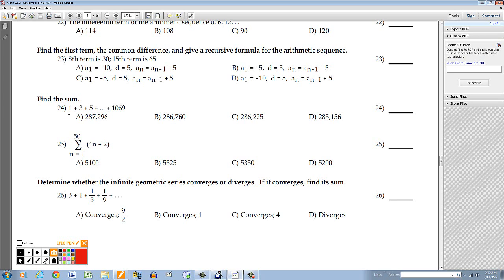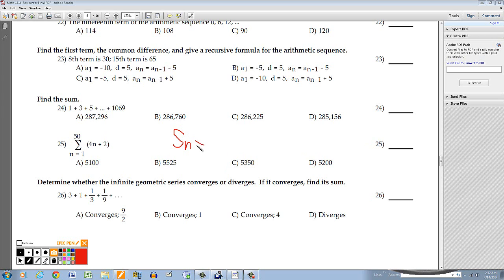Or you can figure out, since we go from an odd to an odd here, just add the 1069 and the 1 and divide by 2, and that gives me 535. So that tells me that there's actually 535 terms here. Okay, the 3 dots means they left out some terms. Okay, so a couple of ways to do this. One way is to use this formula for the sum. Okay, and this is an arithmetic sequence because we're adding the same number to the previous number to get the next one.